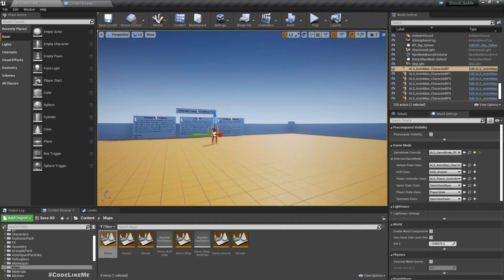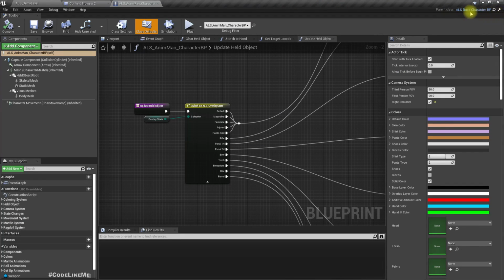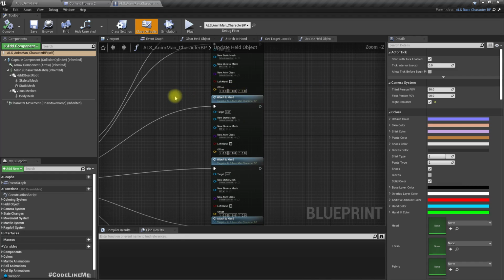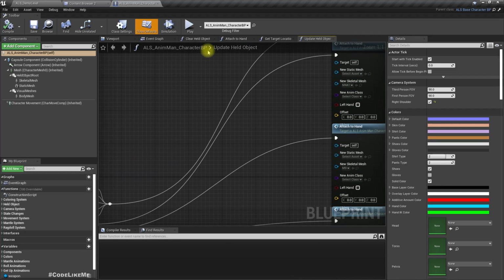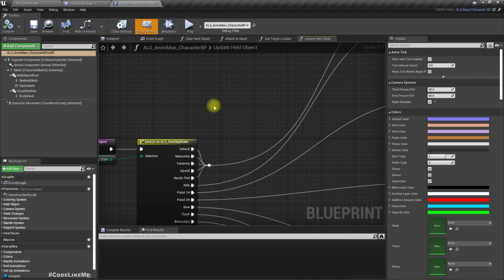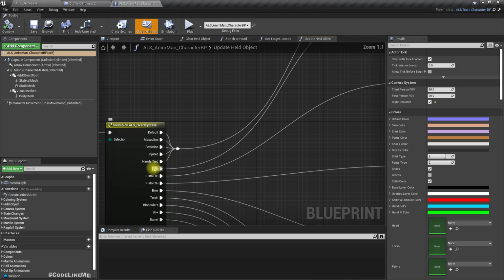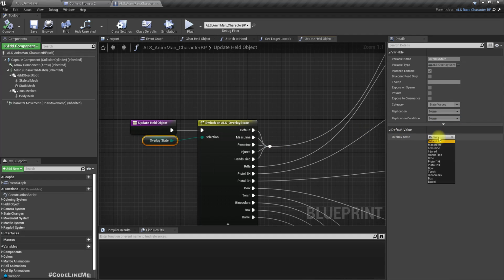First, let me open this character blueprint. So this is a child class of the ALS base character, but attaching guns and everything can be done here because this is where we have this update held object function. Here we have this rifle pin, which is a part of overlay state.